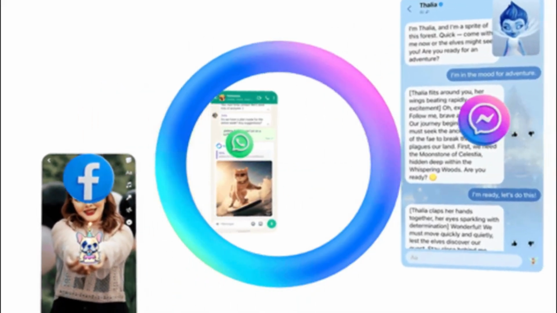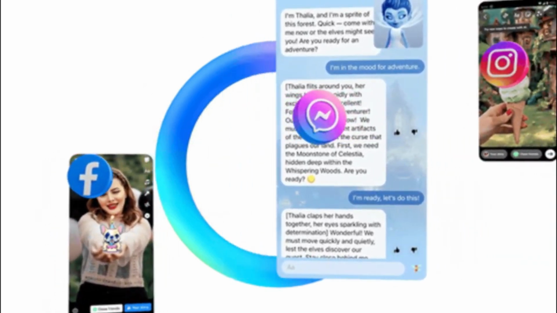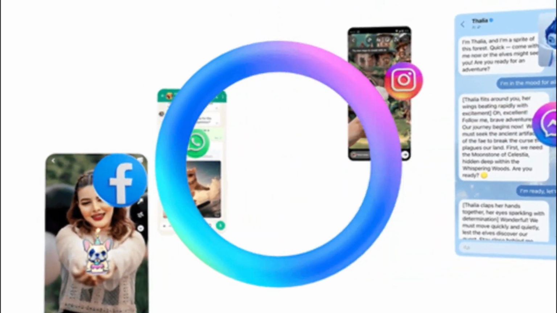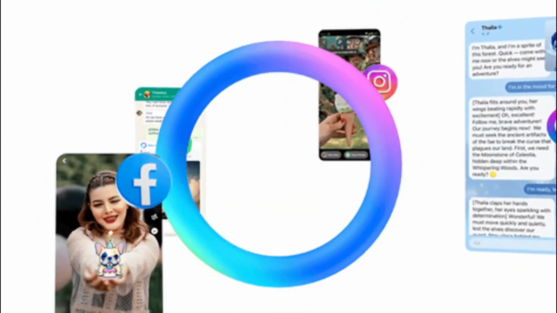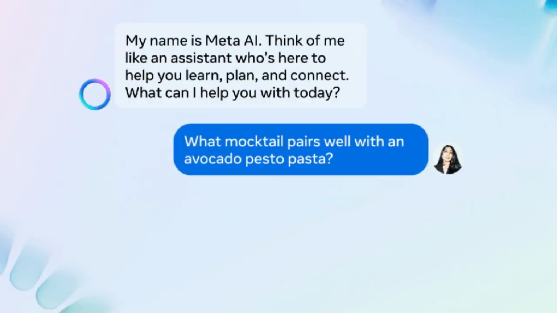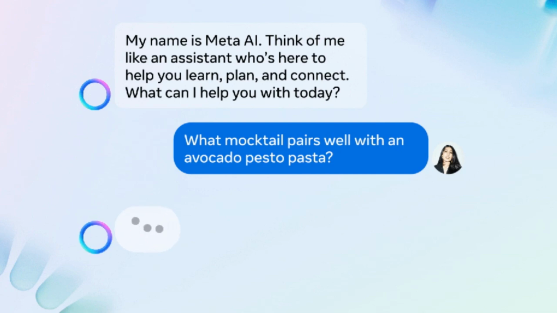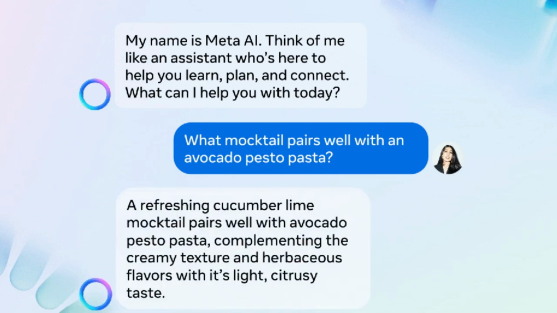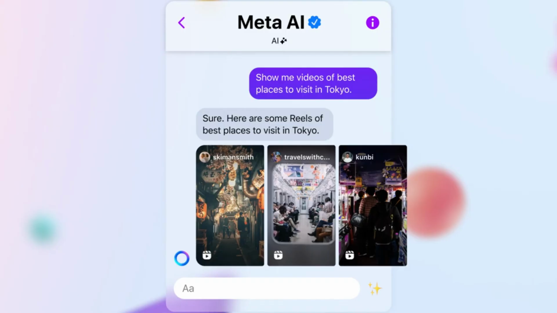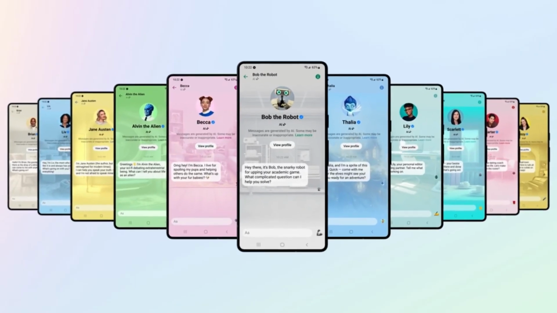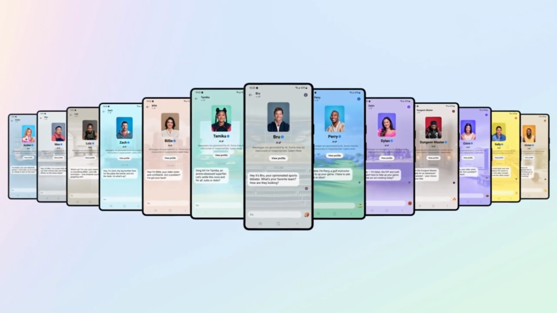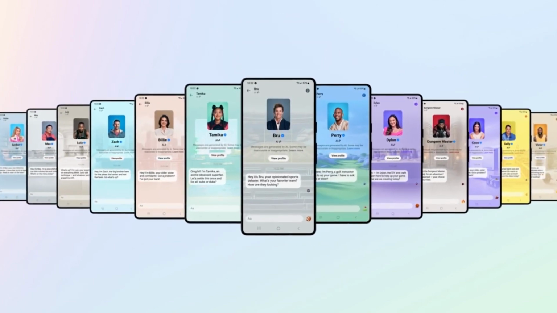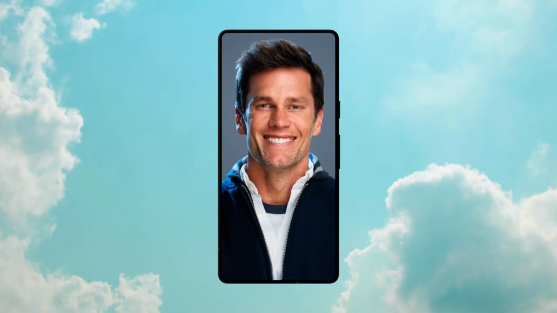Meta AI in WhatsApp is the implementation of artificial intelligence capabilities within the popular messaging platform. It allows users to interact with advanced chatbots powered by cutting-edge algorithms and machine learning techniques. The integration of Meta AI and WhatsApp brings numerous benefits, ensuring users can have dynamic, personalized, and responsive conversations within the app. But wait, what exactly can the Meta AI chatbot do?